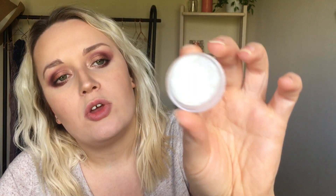Once you've rubbed off the lip scrub, it'll also take away any dead skin on the lip surface. Then you put some of this on — this is coconut oil. I bought a jar of coconut oil and I've just put a little bit into this small tub so I can take it anywhere with me. It's really good at moisturizing because it's a natural oil. Just put a little bit over your lips and give it a minute or two to sink in and moisturize before applying any lipstick.